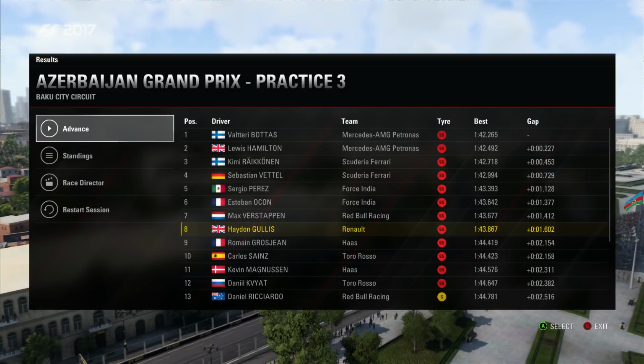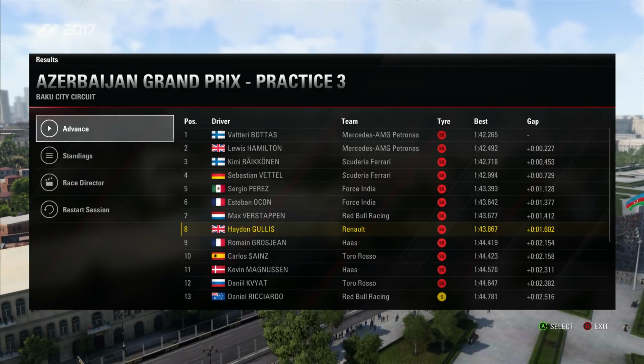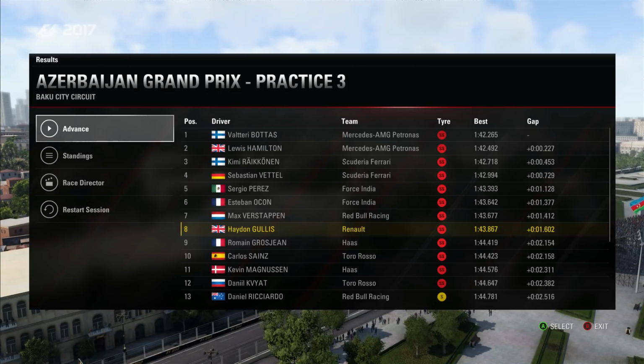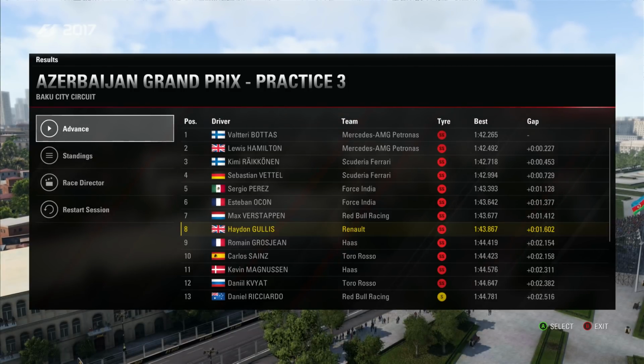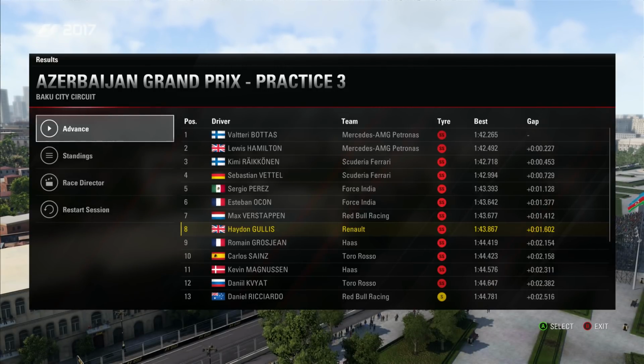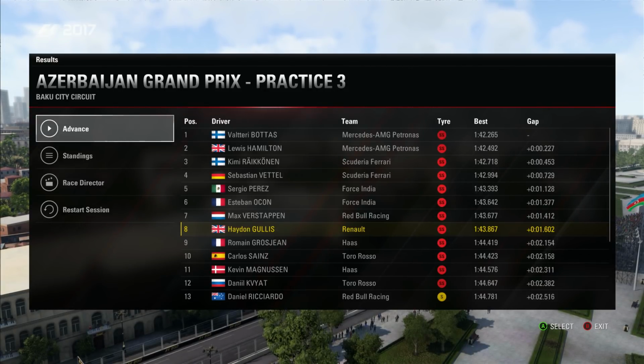A little reminder for you guys, we're taking quite a lot of penalties going into today's race. Azerbaijan is a very quick circuit, so it's quite easy to make a few overtakes. We are completely redoing the whole engine on our car. So we're adding a fifth element of engine because we will need it at the end of the season.